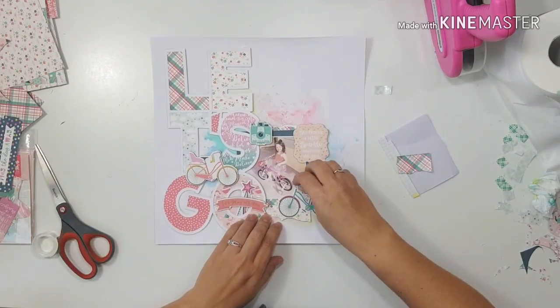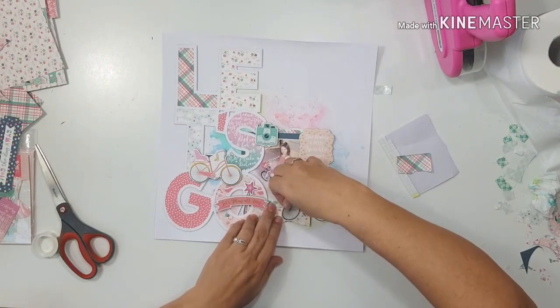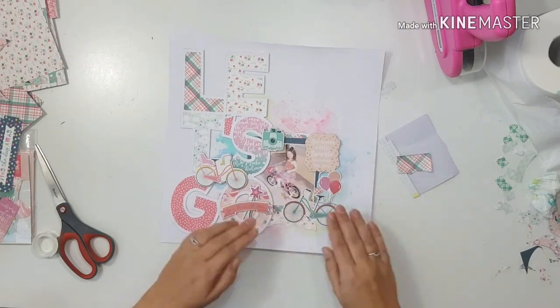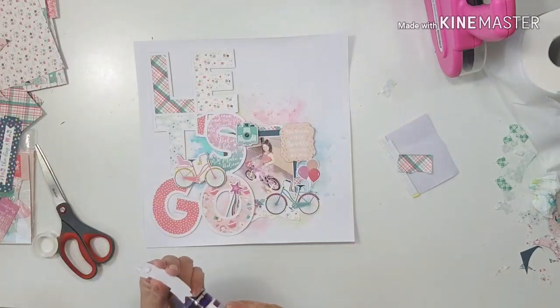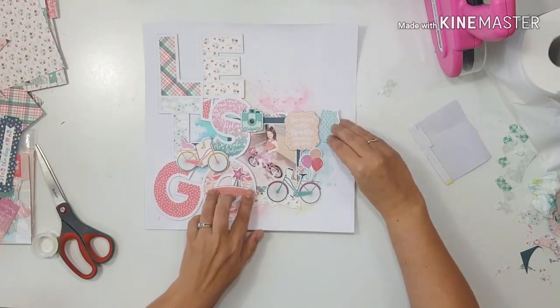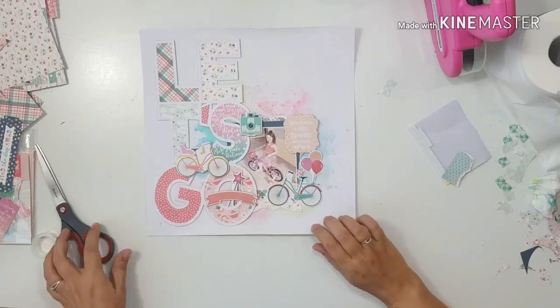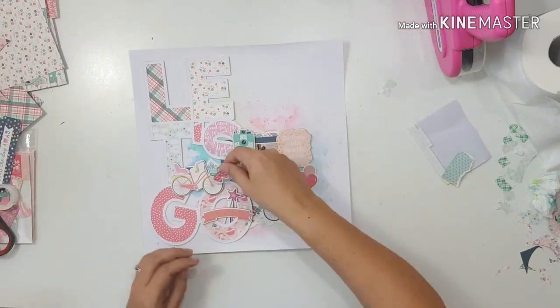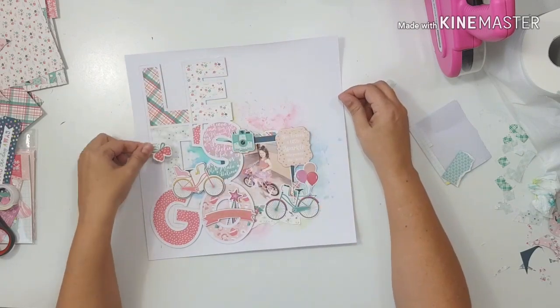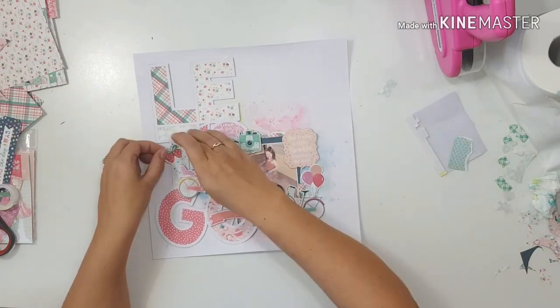So yeah, I just keep on layering behind my photo, and I keep on finding these little bits that I just stick in everywhere. You'll see that I just tore off a little bit of that gingham or tartan paper and just added an edge to the top of my photo there. And yeah, I love this collection.